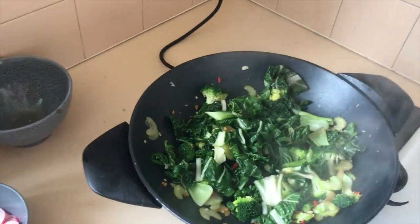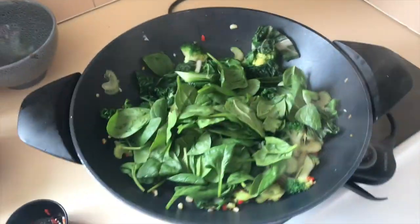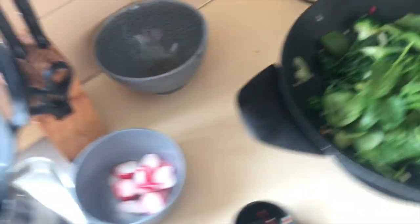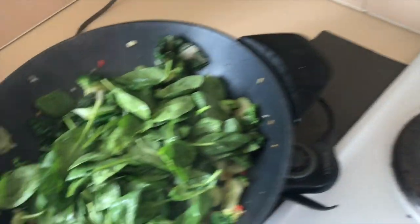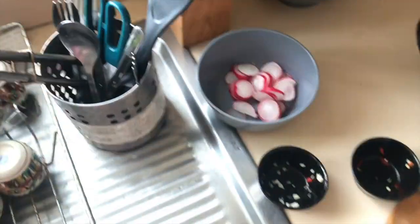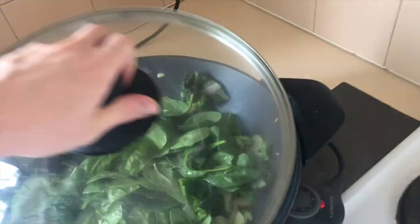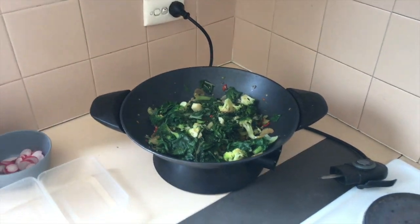And then last thing I like to do is add in a nice big handful of spinach, and again a little bit more water just to help those wilt down. And the lid goes back on for probably another minute or so. Alright guys, so the vegetables are now done.